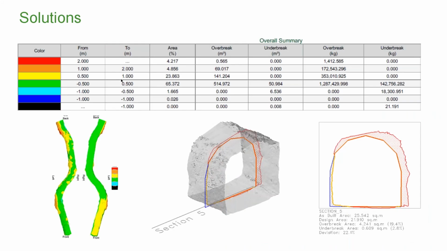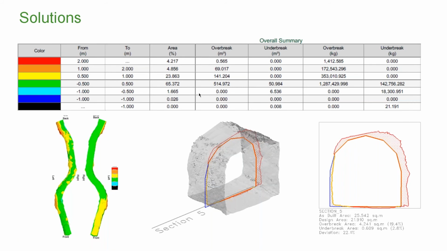You might ask, what are some solutions? How can we understand and report these different quantities? On this slide, there's a few examples. The first being a grid that breaks down the different categories in terms of distance from design, assigns some basic density parameters to calculate tonnages. This image corresponds to the image on the bottom left. The areas in red indicate 2 meters or less deviation from the design.